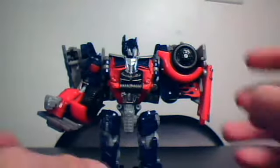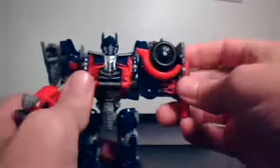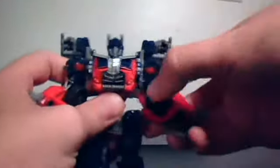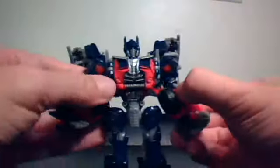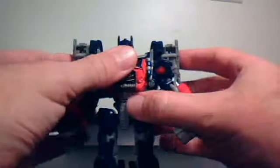Geez, Shockwave had me sneezing. Optimus has me coughing. Hopefully I won't get the allergy farts with Megatron. Anyway, the other arm, you just fold him down. Hold the wheel out of the way, in the way, however you want to put it. His hands on like a little ball joint there. And there you have Optimus Prime in robot mode.